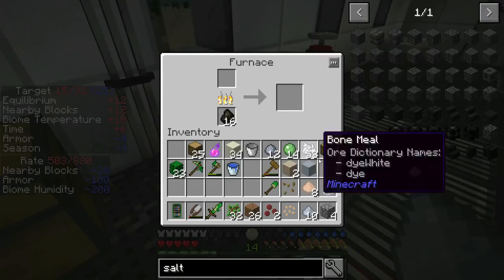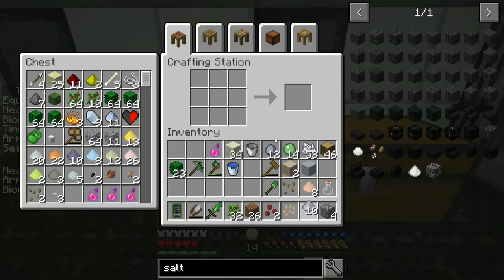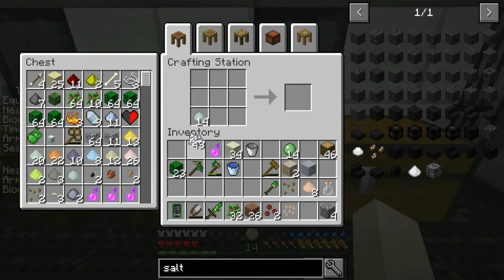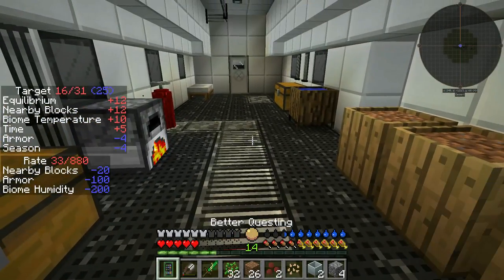And I thought about cooking the ash, which I needed to be able to complete the porcelain clay that I need. So let me make more porcelain clay, and I'm going to end up having 15, which is going to be enough for 2 crucible. It's more than we need, but we never can have too much lava. So the 2 crucible are done.